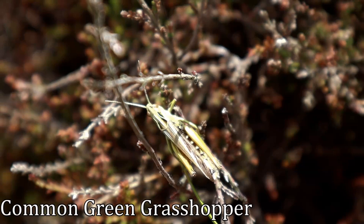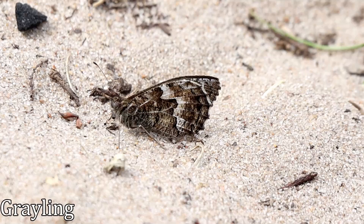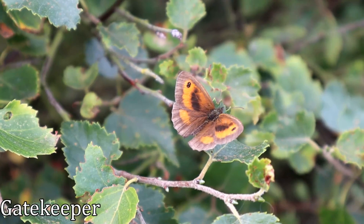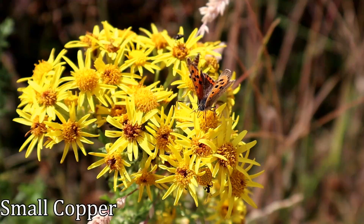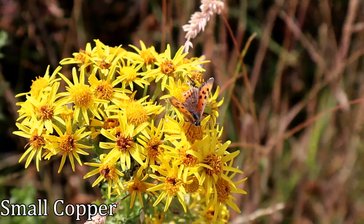It's not just grasshoppers — many species of butterfly can be seen too, including more peacocks. This grayling butterfly is often found in coastal habitats; it rests with its wings closed, keeping its eye spots hidden. It can be easily mistaken for the gatekeeper, seen here, which is much more common and found in areas of scrub along hedgerows and woodland rides. Another species favouring heathland is this small copper, enjoying the nectar of ragwort. Small copper males can be very territorial, chasing away other insects while they wait for a passing female.